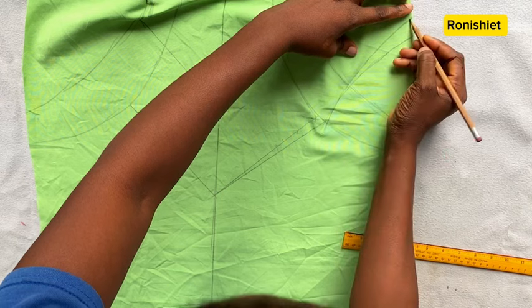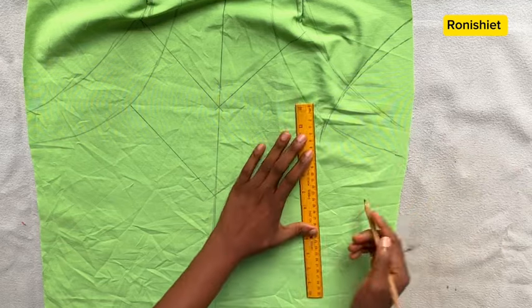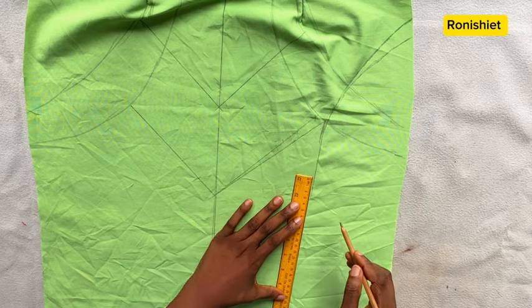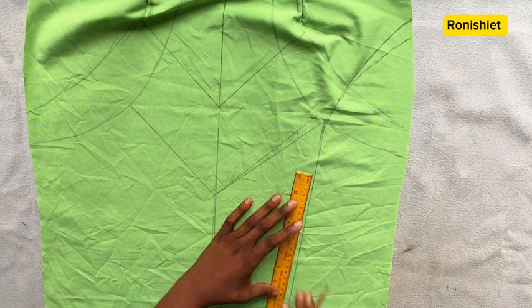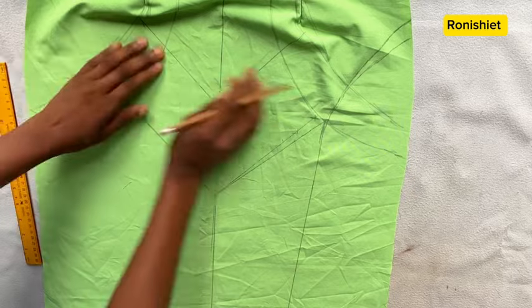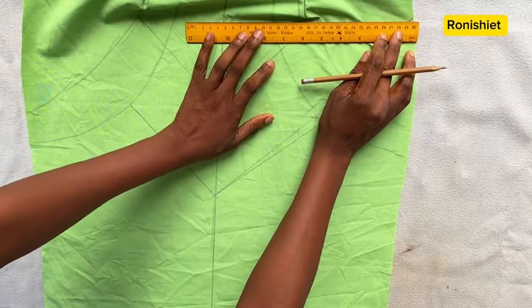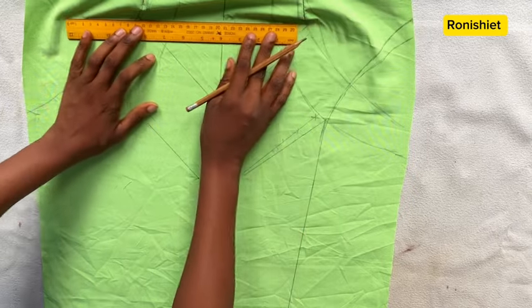So the curve coming down here is actually passing through the edge of that very line that we drew. Just keep looking at what I'm doing. Now you're going to draw a line from this place down. So once you've gotten the curve, the next thing is for you to just draw a straight line, but don't draw it like a straight line. Draw it like you want to cut out a V, towards the center front. That's what you're going to do. So once you do that, it's going to bring everything towards the front, towards the center.